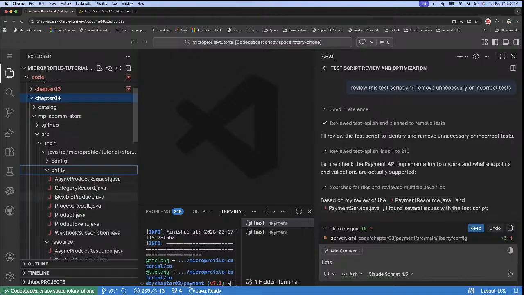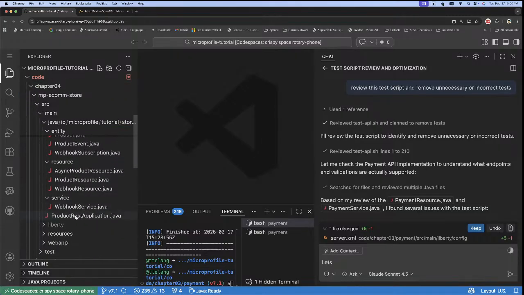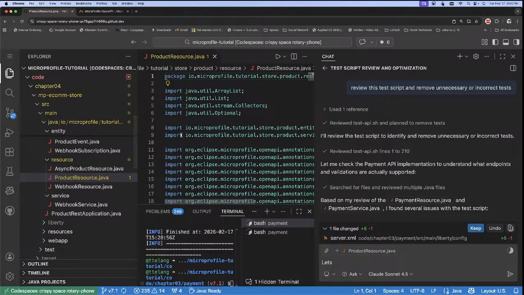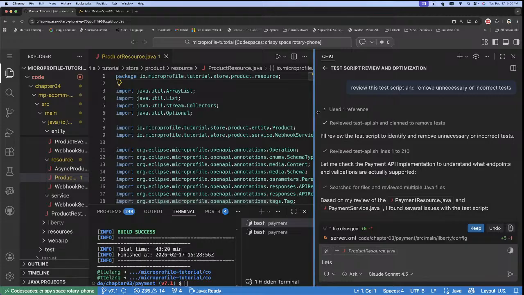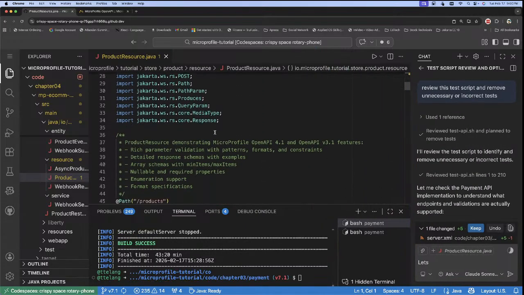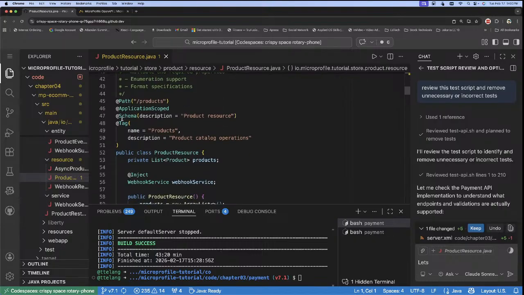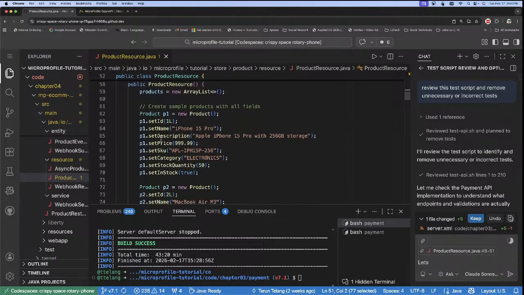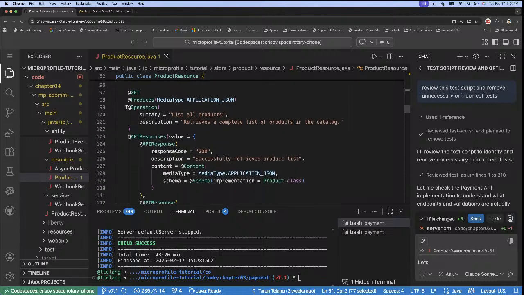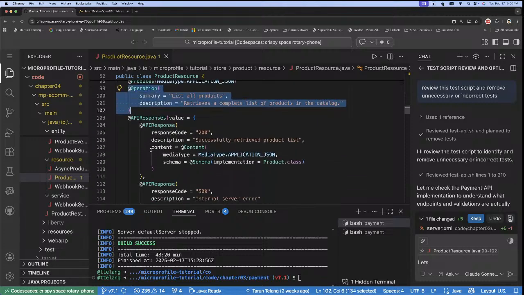So the webhooks implementation is there in this product service, with Open API documentation. If you look into the product resource, we have this well documented. Here you have the schema tag, which defines a tag. So this is Open API documentation.